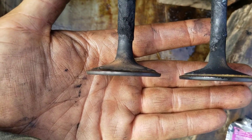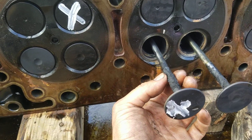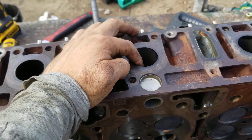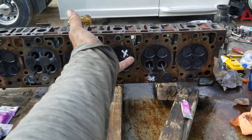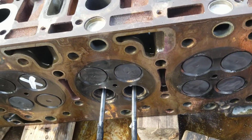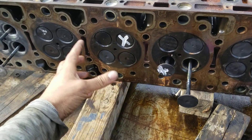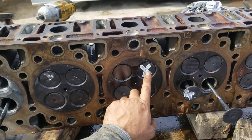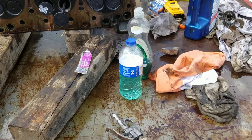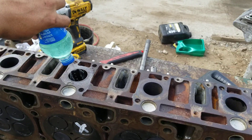This is cylinder number two. I had marked this valve when I did a pressure test. I filled up the port for the exhaust and the intake — I had this head like so and then flipped it so I could fill up the other ports. I filled them up with water and soap, and with an air hose and air nozzle I pushed the soap through. The ones that leaked and made bubbles I marked. For example, this one gave us an issue, so with a water bottle and a little bit of soap I made a squirt bottle to pour water and soap down this hole.